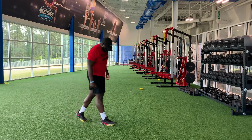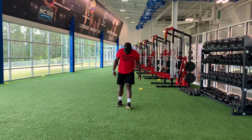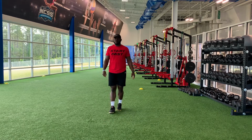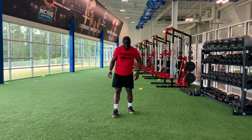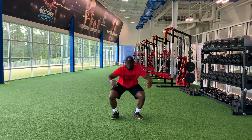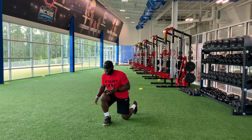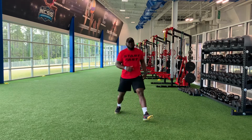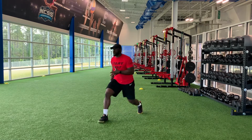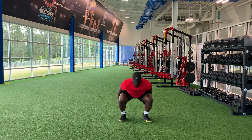On this next block, we have three rounds, three reps apiece. We're working a squat, a 45-degree lunge, and the squat jumps. Squat, 45-degree lunge, squat jumps. Bang out the squats. Boom. Now the 45-degree lunge. Then the squat jump. Feel nice and solid with your landing.